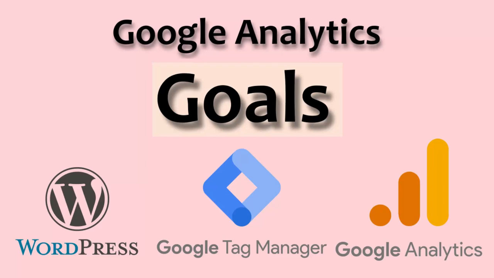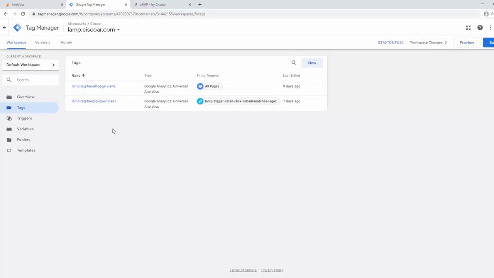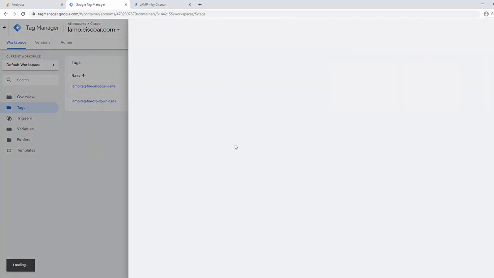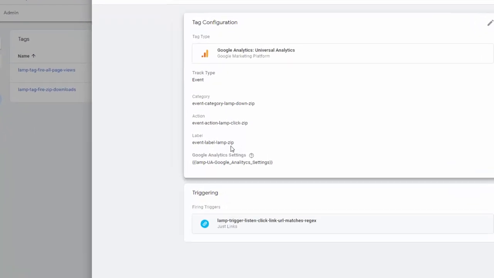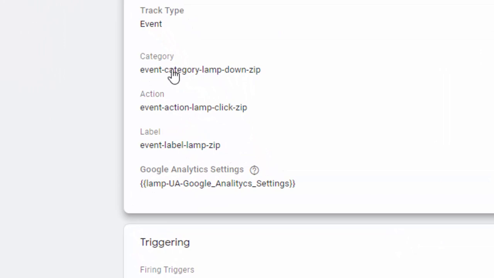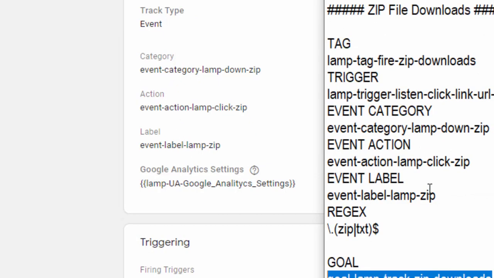Okay, let's start with a quick review of what has been done so far. Let me open Google Tag Manager once again, and let me keep this tag configuration open because I want to focus on these three names that you probably remember.